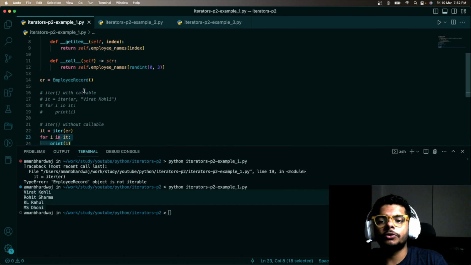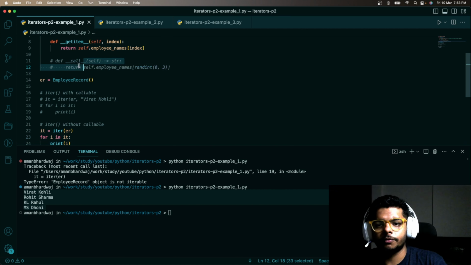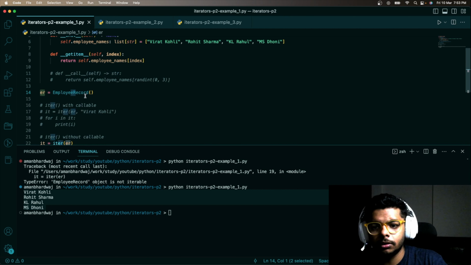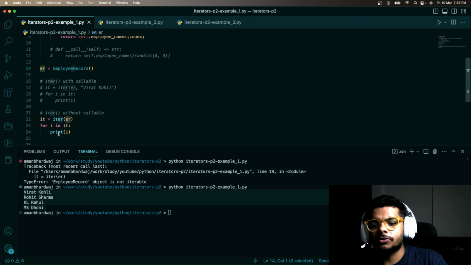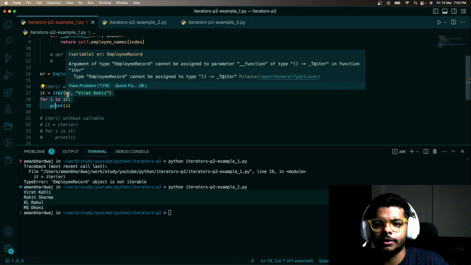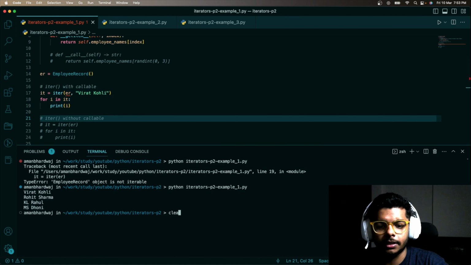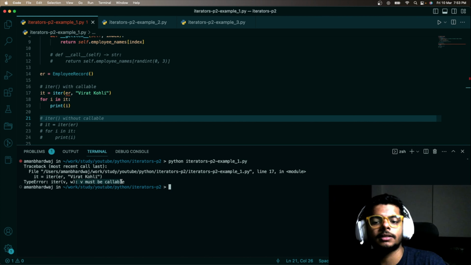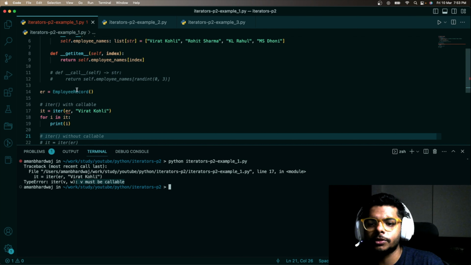But let's try to remove this call method, which means now this ER object is not a callable. And let's try to use it with the iter method that takes a callable. I think you're already seeing this error, but let's see what is printed by Python. It says it must be a callable, and now it's not a callable.